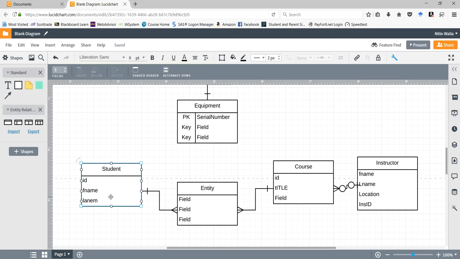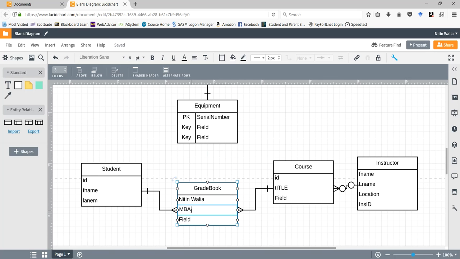So what does this associative entity do? It records each unique interaction of course and student. So for example, this is recording each instance of Nitin Walia and the MBA 545 record. I'm just writing it to show you.